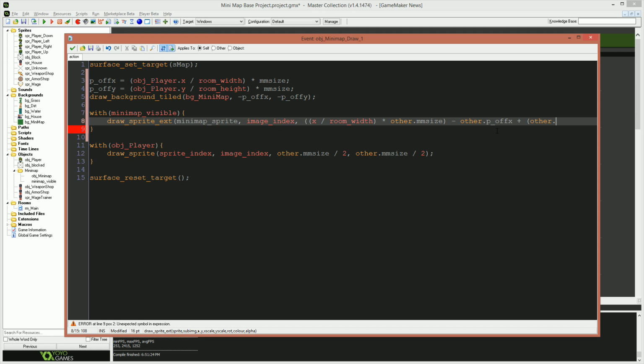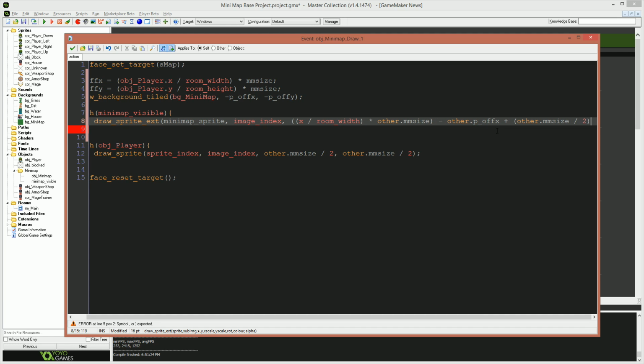Okay, so there might be a significantly more efficient way of writing this, and if there is, I hope you guys will leave that in the comment section, because it will make a lot more sense if there is a more efficient way of doing this, efficient as in readable. But yeah, this is just a way that I sort of cobbled together to get it to work. So p_off_x and then other.mm_size divided by 2. Now the reason I keep using mm_size and not saying 100 is because we can actually adjust the size of this minimap at runtime. So you can zoom in, you can change the size, you can rotate it, you can do all sorts of stuff with it. So that's going to be our X position.